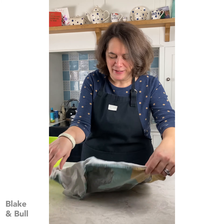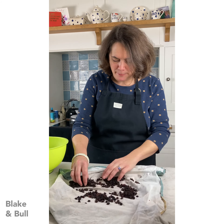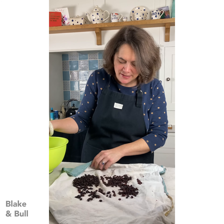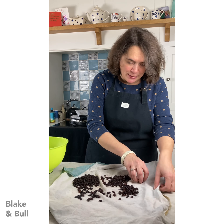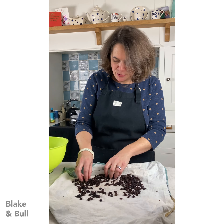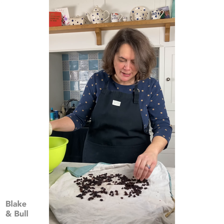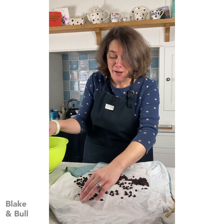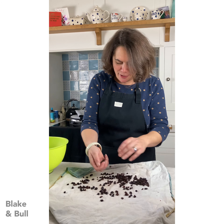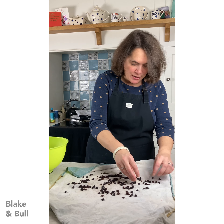It's not necessary but I do think if you're going to the trouble of making your own mincemeat, it's worth taking a bit of time to just make it perfect. You can probably see there on the tea towel there are quite a few little bits of stalk and gritty pieces, so I do think it's worth cleaning the fruit. Cleaning is a funny term to use - it's not really cleaning but I can't think of a better way of describing it. So just give them a good rub on that tea towel and then add them into the bowl with the rest of the dried fruit.